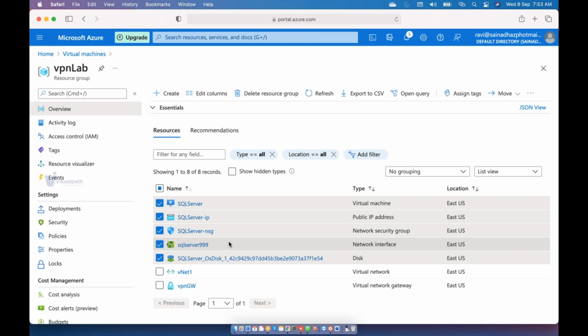These are the default ones, the ones selected when we create the VM. Since we expose this machine to the internet, that's why we add 2 additional things. Otherwise, this compute, this NIC card, and this hard disk, these are the 3 default things that will be created when you create a VM.